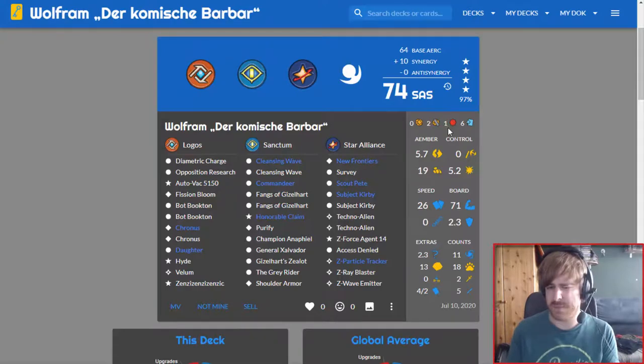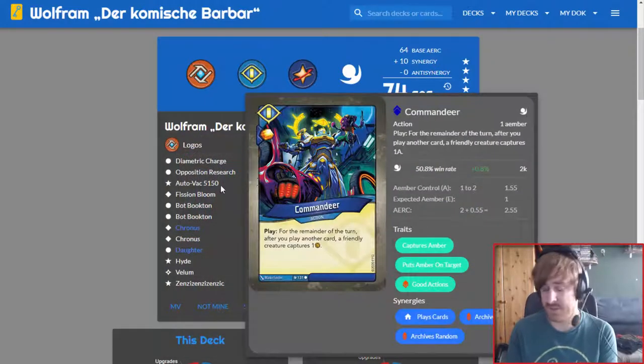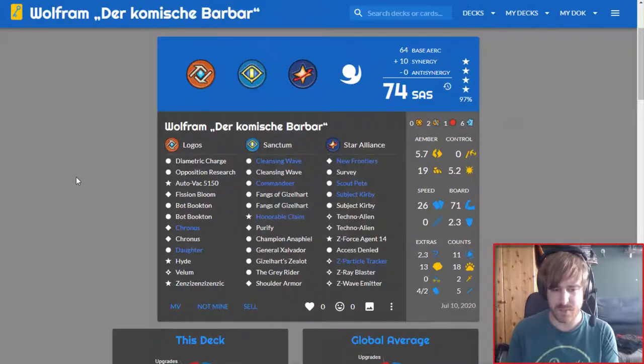Oh wait, we have one damage. Maybe Kirby's the one with the one damage, I think it might be. Like I said, the most notable are the draw on Kronos and the draw on Commodore, which is nice because we can draw an extra second card out of that. Other than that, that's basically the thing.